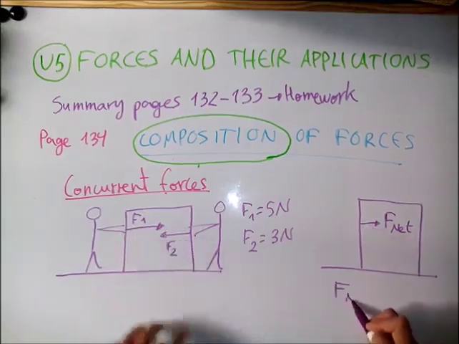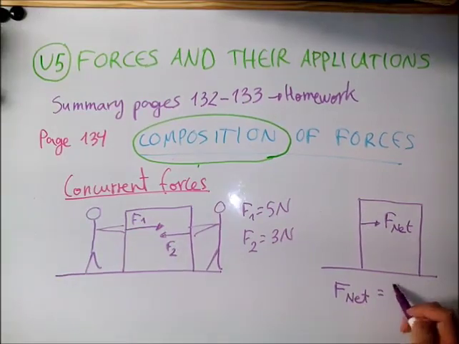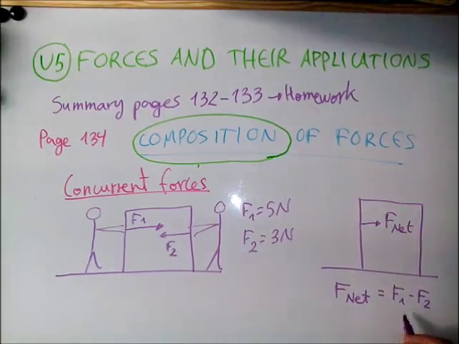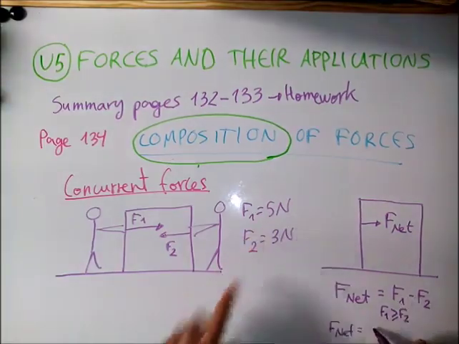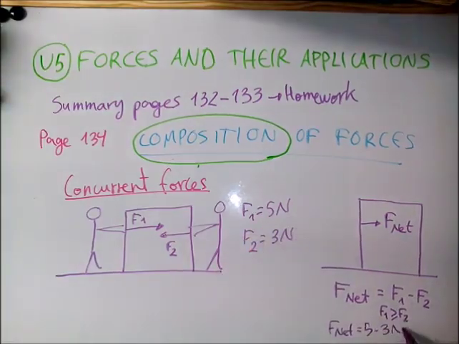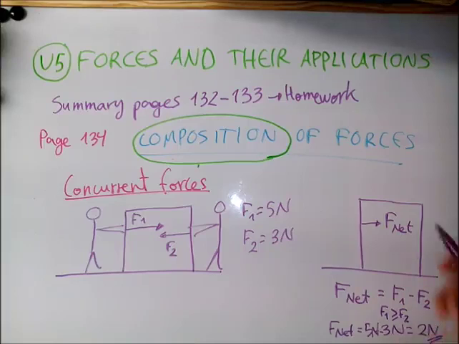I'm going to do it here. So the net force is going to be the bigger force minus the smaller force, okay? So always, F1 is bigger than F2, okay? Or they can also be the same. So the total force or net force would be, in this case, 5 minus 3 Newton. This would be 2 Newton. And in which direction? Direction of the bigger force, okay?